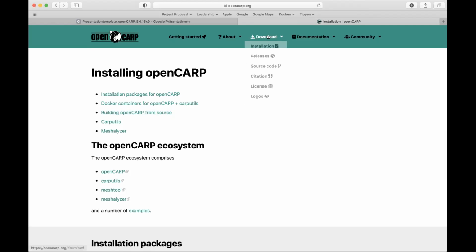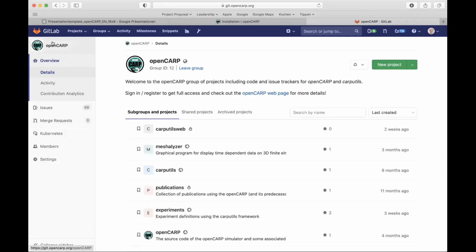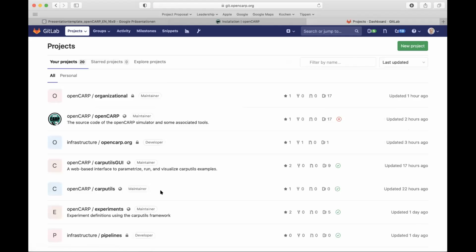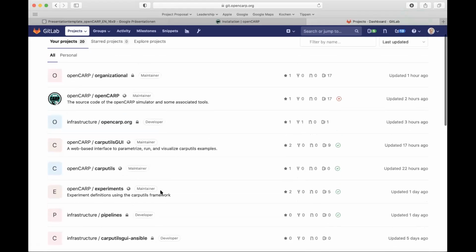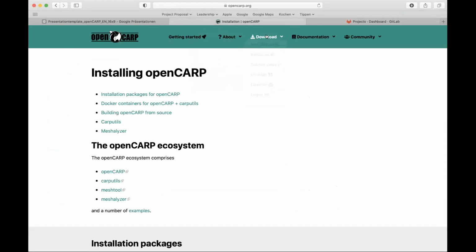And on this page, for sure, you can find further information. If you want to go to our source code, this would be a GitLab installation. Most of you probably have already registered for this, and for those who really want to contribute, this is how you would interact with us or integrate new or further components.